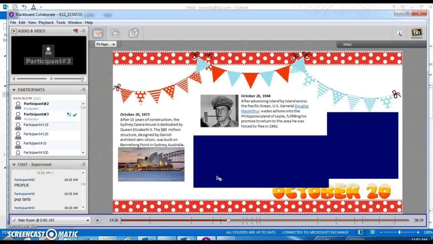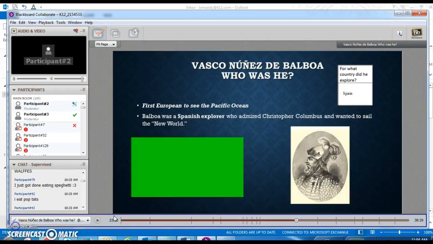This is another great strategy for adapting your lessons, using these little text boxes to remove. They did a timeline activity, so that way there's not too much information on the page. So again, they really just communicate really well together. I want to show you too how they're obviously very comfortable together. They banter back and forth and kind of joke around, so I'm going to show you that now.